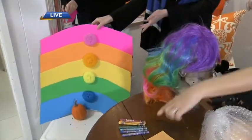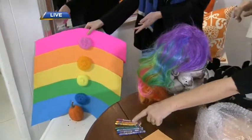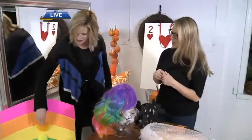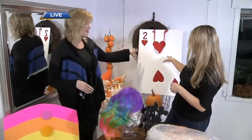They could dress up, do a little work for an adult too. Oh, it's fun and easy. Do some face paint. You can wear clothes in a rainbow. Have some fun with it, right? Awesome. I love the little scrubbies too. That's perfect. And then this is a great idea from Today's Parent.